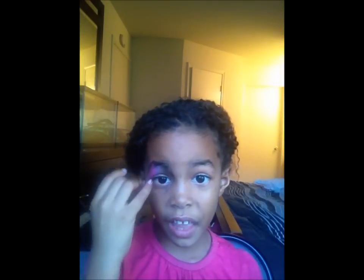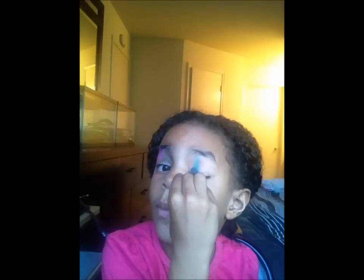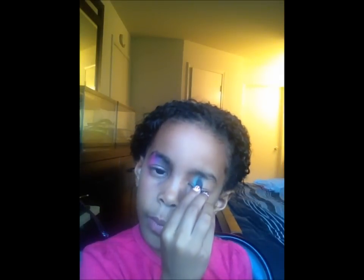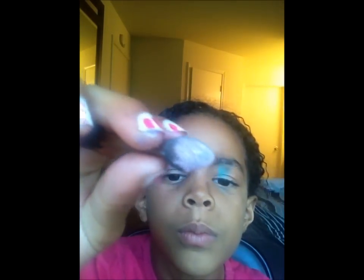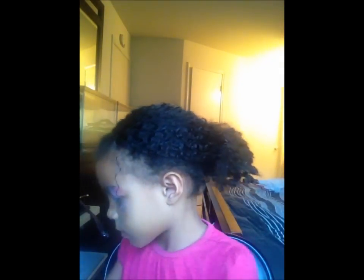Okay. That's on that eye. And the color for this eye is gonna be like this. It's a little bit funny. That was like this color. This is this color. I don't know what this color is. This is a color. Is this? I'm doing my eye right here. I'm just gonna clean it up.